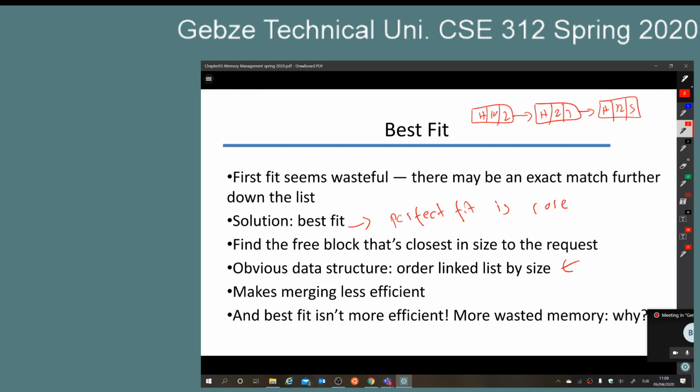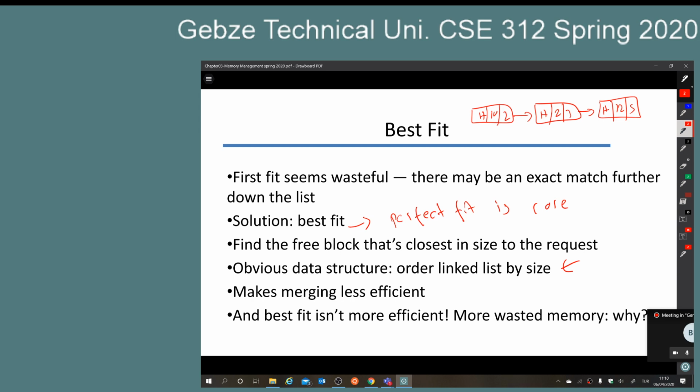But that makes something inefficient. It says that possibly you always use the same memory areas. So what is wrong with using the same memory areas all the time? I don't see anything wrong with that. Yeah, Selman says that you can't merge if it is not sorted by address. Merging after termination would be more difficult. Of course, you could merge it, but you need to spend more time. Previously, merging would be efficient because the hole list, or the linked list, would be sorted by the memory address. So merging would be more difficult for this algorithm if you order the linked list by size.